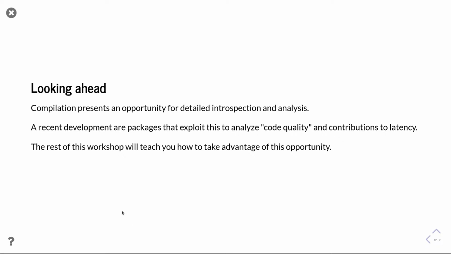That really is the fundamental theme of what Shuhei and I have been working on: how do we exploit the analysis that gets performed during compilation in order to provide package developers with tools to make their packages better. And with that, I will stop my sharing and turn things over to Shuhei.